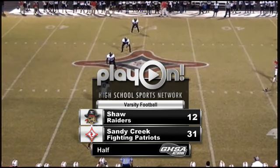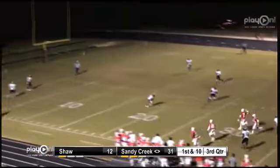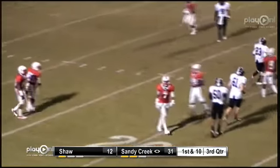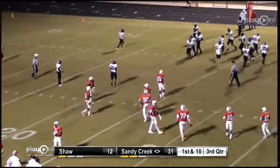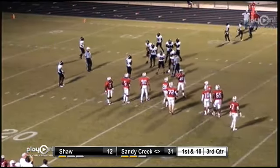and that momentum should run right into this half. McMillan going to kick it off, and it looks like it's going to land in the end zone, and it does. And he has done that all night long. He's got plenty of legs. Kicking a 54-yard field goal, a lot of times these kickers never get the glory that they deserve, but if they ever miss a field goal to cost a game, you'll hear about it for weeks.